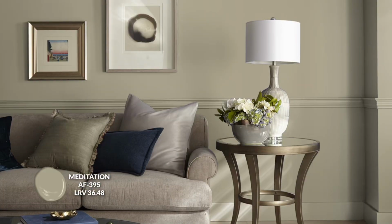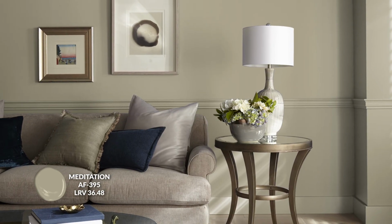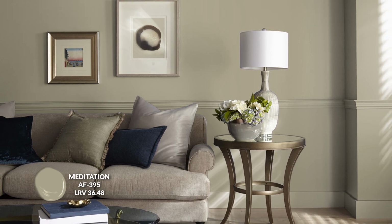This is actually the color that really inspired me to make a Zen palette. It's called Meditation from the Affinity color palette, and it does a nice job at combining some of the elements from the other colors. You have a bit of that gray, you also have some beige, some brown, some green as well. So everything is sort of being represented in one paint color.